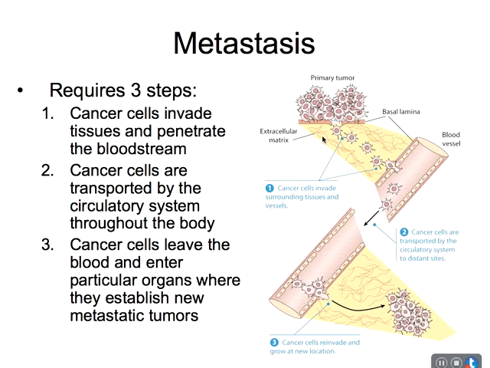Once it gets into the bloodstream, life is not good. Vast majority of cancer cells that get into the bloodstream do not survive the trip. Very few of them survive the trip. Okay? Exactly what's happening there, we think it's the immune system's involvement. We don't know the details, but it's likely to be the immune system's involvement. Once it's in the circulatory system, those few that have survived the trip then have to exit through the circulatory system. It's the same thing. They're going to degrade basal lamina through proteases and eventually set up a new tumor, a new metastatic tumor.